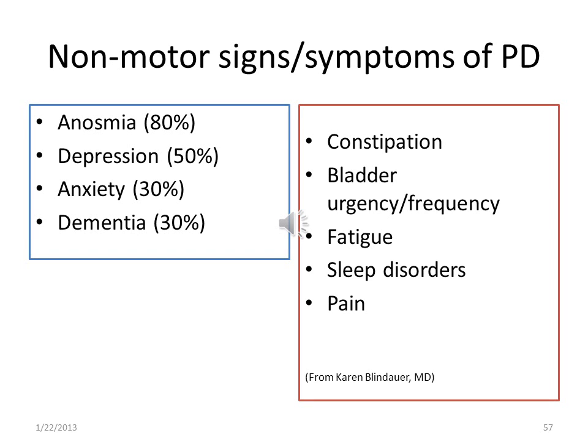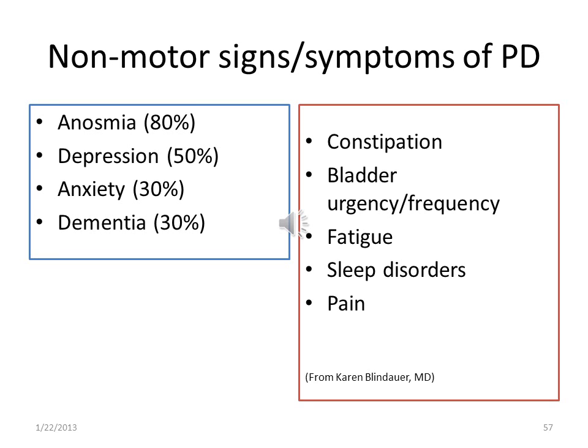Parkinson's disease is thought of as a motor disorder, and it is. There are a number of non-motor signs and symptoms that are common as well. The most common ones are listed on the left side of the screen. This includes loss of sense of smell, or anosmia, evident in about 80% of people with Parkinson's, depression in about half, and anxiety and dementia in about a third of people with Parkinson's. The dementia tends to come on late in the course of the disease.